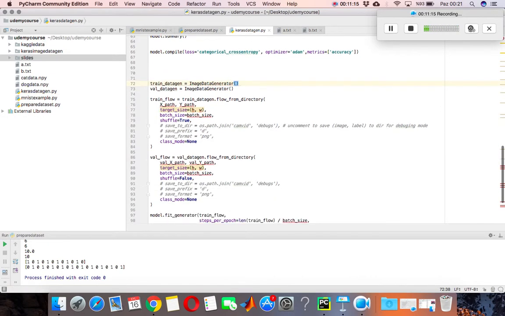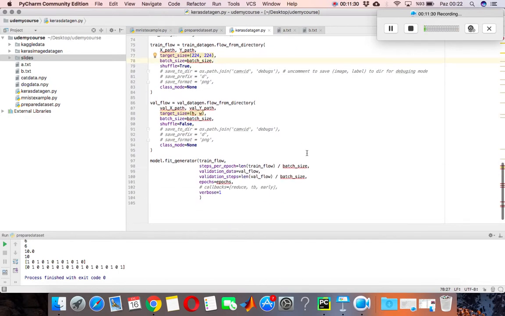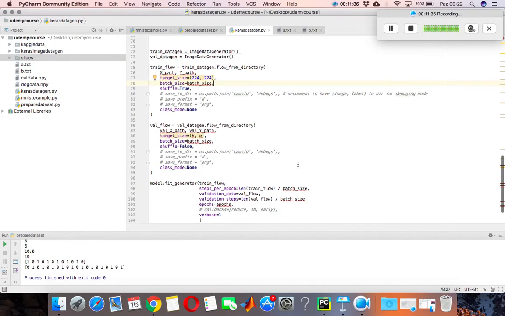We created these classes. So from the train data generator, we will use flow_from_directory, and for the target size, we will be using 224 by 224. You shouldn't touch these, they are prepared for you.